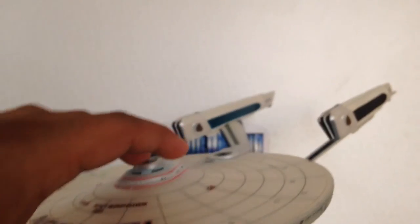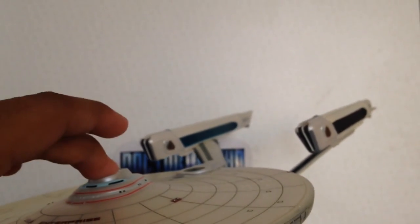It doesn't have the feature where you press and hold it and it will stay on because of that feature, I think, but it's not that big a deal. I wish it did have it, but oh well. You can just press it once and get a sound, as you can see there, or I'm just going to press and hold it to go through all the sounds.